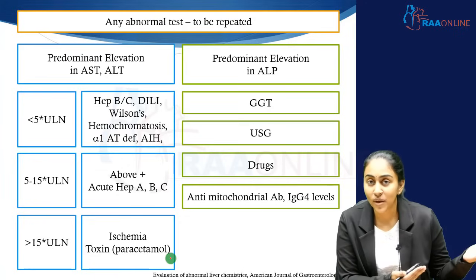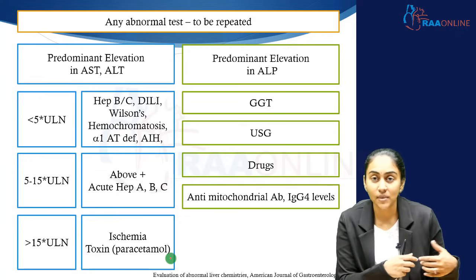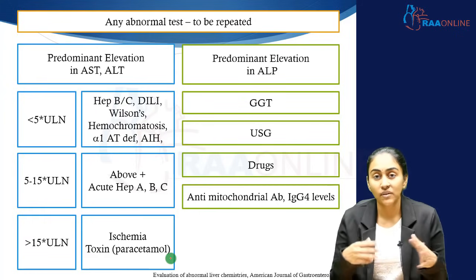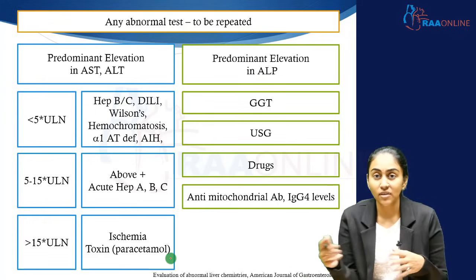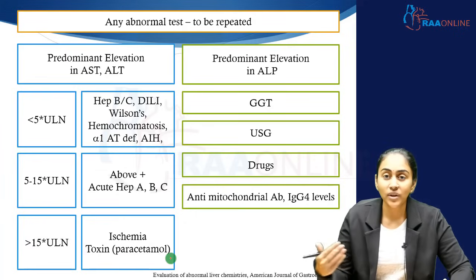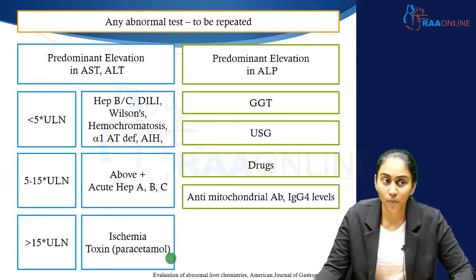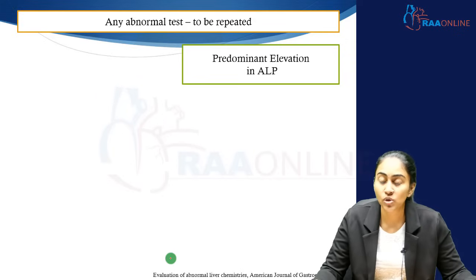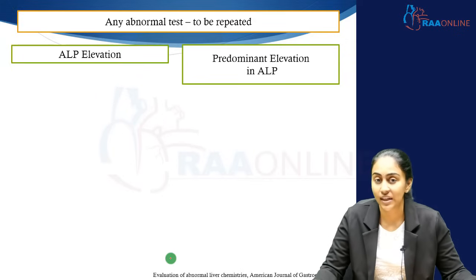Now, we looked in great detail at how we would approach a patient with transaminitis. We looked at how we would approach based on the degree of transaminitis, based on the pattern of transaminitis, if SGPT was more elevated or if SGOT was more elevated. And finally, we looked at how to interpret transaminitis abnormalities based on the host that we are treating. So now it's time to look at how we approach a patient with predominant elevation in the alkaline phosphatase.